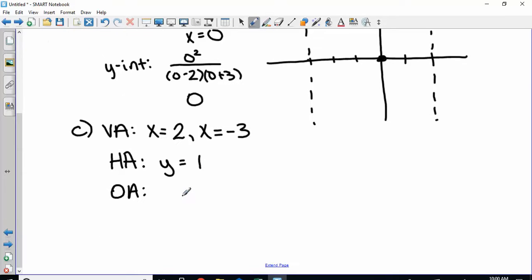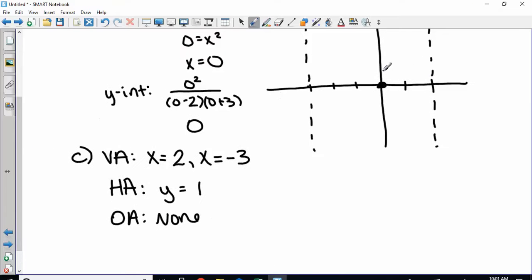If the top is 1 bigger, that's when we get an oblique asymptote, and we have to do long division. And I think there's an example involving that later on. If not, I will do one tomorrow when we're reviewing. So if we have a horizontal, we don't get an oblique. So we have a horizontal asymptote.